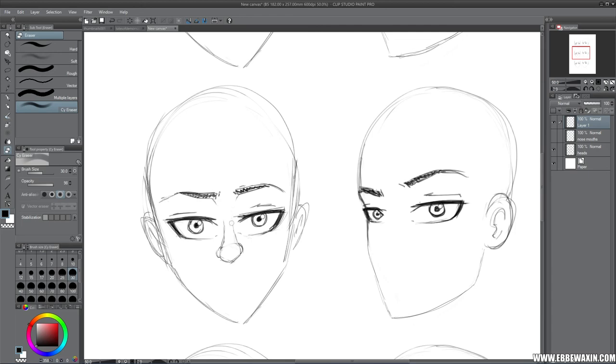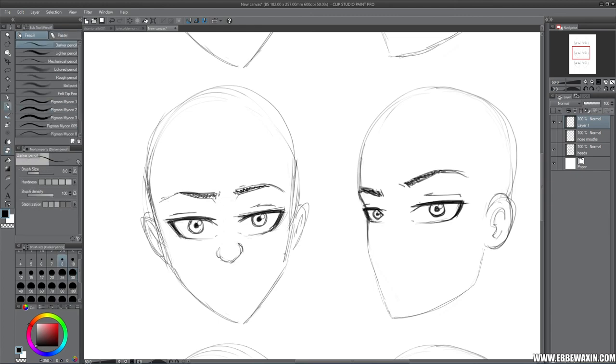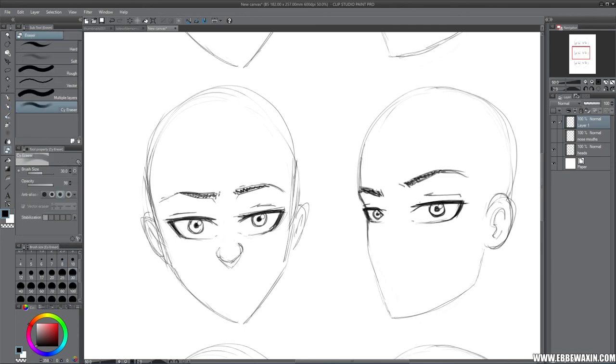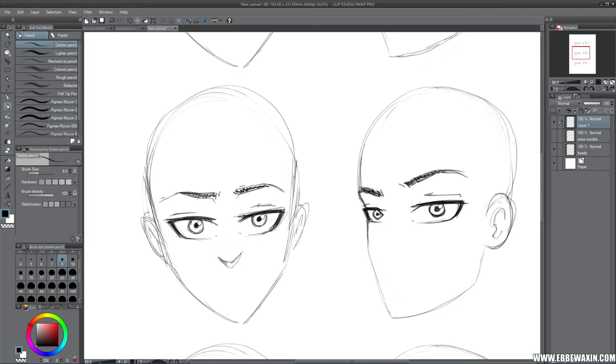So you can remove the bridge. Always remove the bridge. That's what I do. I always remove the bridge. I don't like the bridge. I can do it sometimes in shadow if I have to, but I always try to remove it from the line art. I can do the shadow and remove this, get it like that, and just get the shadow. As you can see, it's a more rounded shape, bigger.